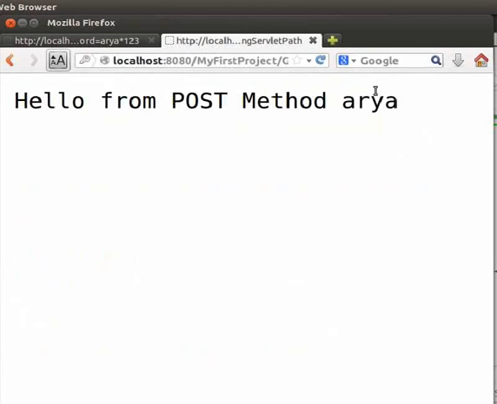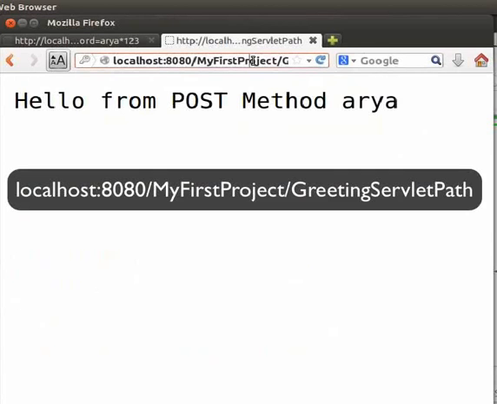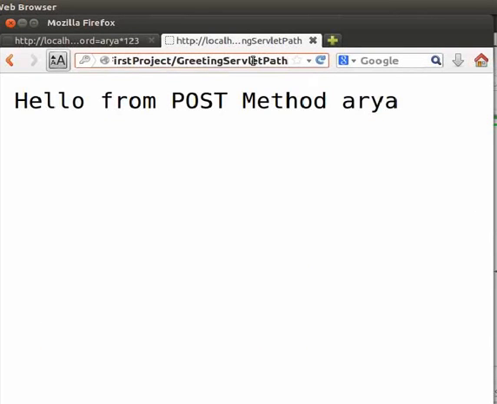Note that we have got hello from post method Arya. Now take a look at the URL. It is localhost:8080/myfirstproject/greetingservletpath. Here we do not see the form data in the URL of the request. This is the major difference between doGet and doPost methods.